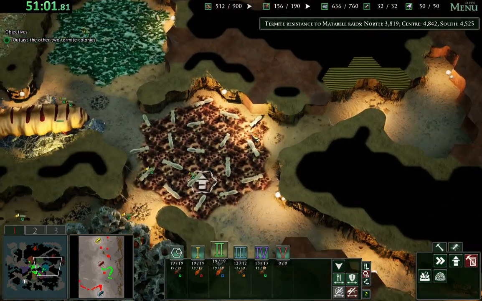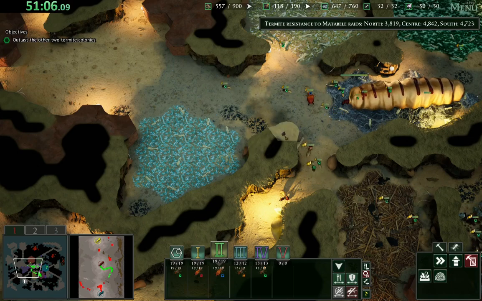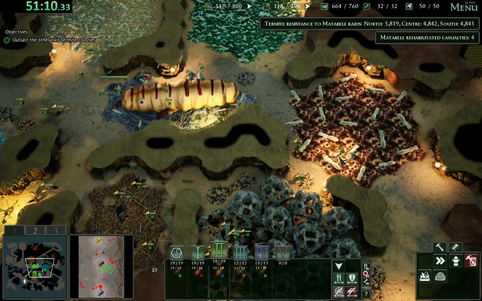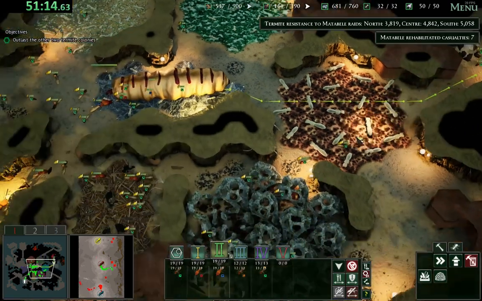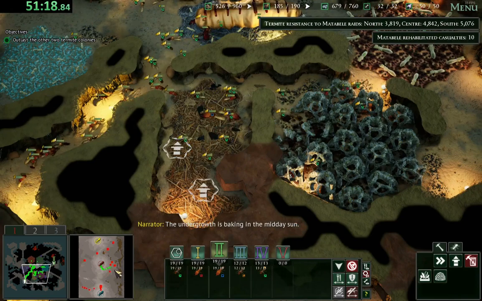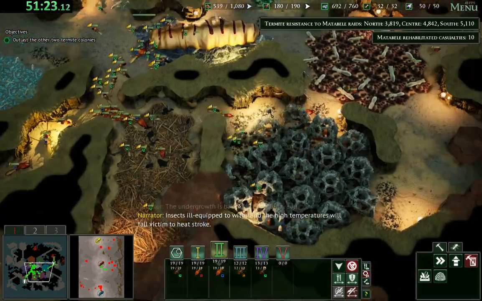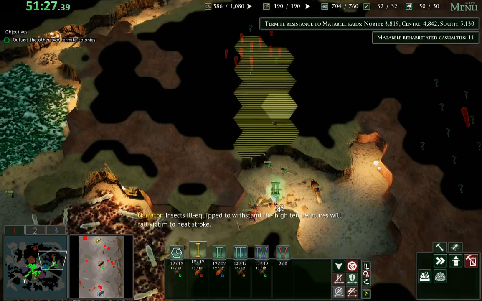Now I'm going to dig out a bit more underground. Sometimes this level lasts like 55 minutes. Sometimes it can last an hour and 10 minutes. It really depends. The undergrowth is baking in the midday sun. So you want to give your termites a lot of time to get back to the nest from the faraway areas. So keep that in mind.